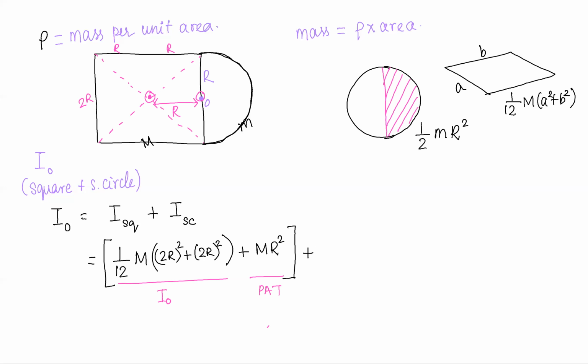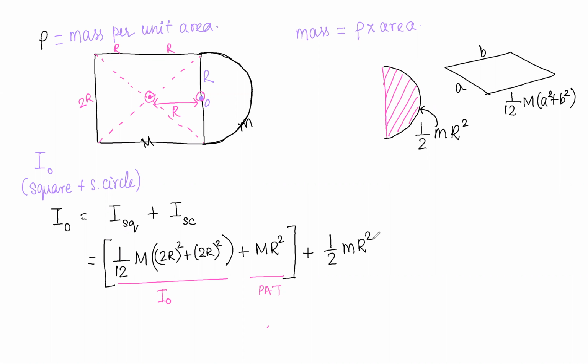If you followed my last lecture, I told you that if you take a part of a disk, then for the part also, because the shape is the same, the moment of inertia is still half m r squared, whereas the mass is the mass of only the small part, not the mass of the total disk. In this case, we have taken the mass of the semicircle as small m. So the moment of inertia of this small semicircular part is just half m r squared. Why didn't we add anything? Because our axis matches with the axis of the disk. No need of the parallel axis theorem.